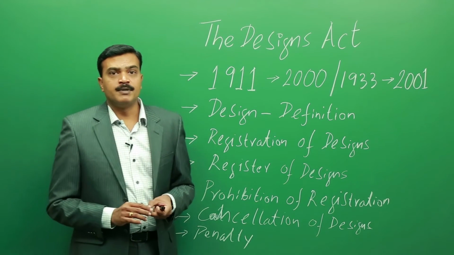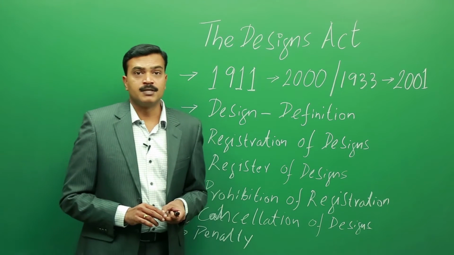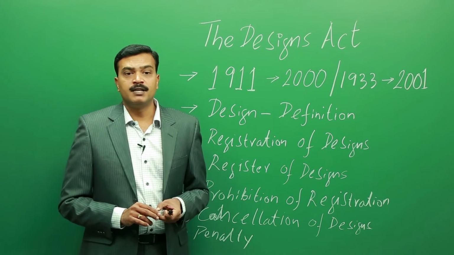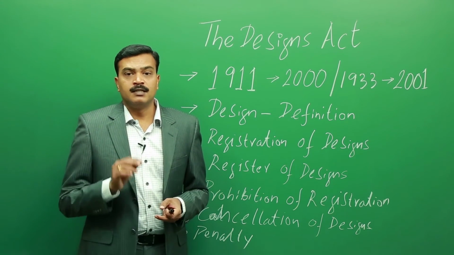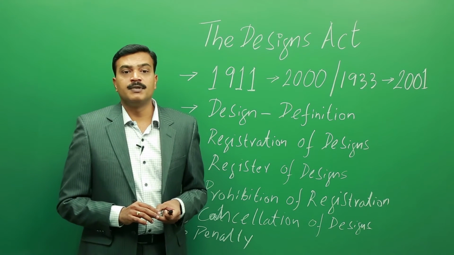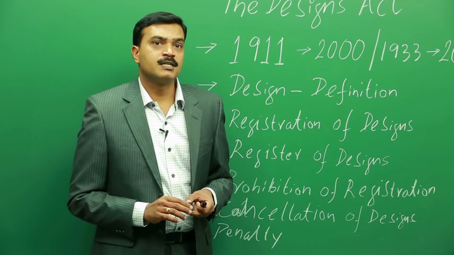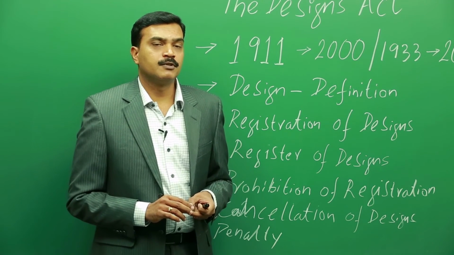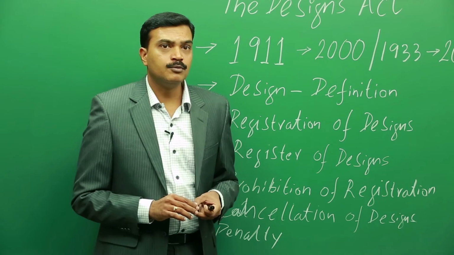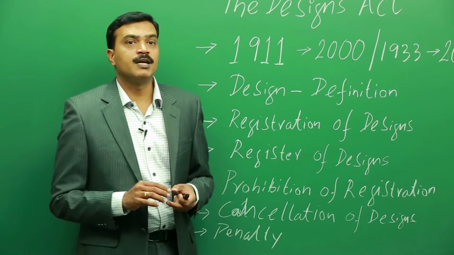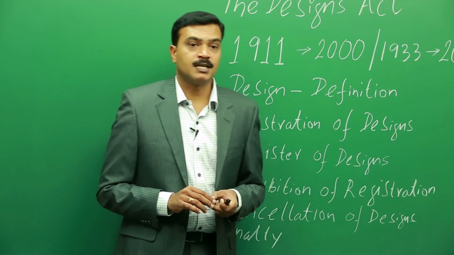And every application shall be in the prescribed form and shall be filed in the patent office in the prescribed manner and shall be accompanied by the prescribed fee. So if a person intends to get registration for his new and original design, he has to apply first to the patent office with the prescribed fee.